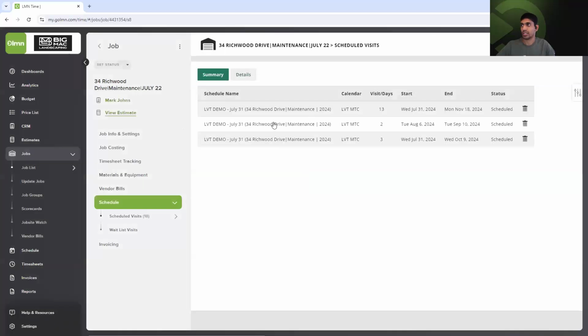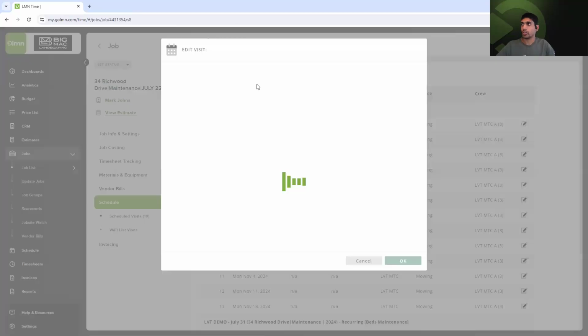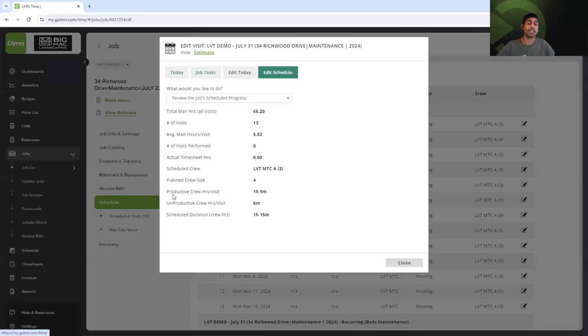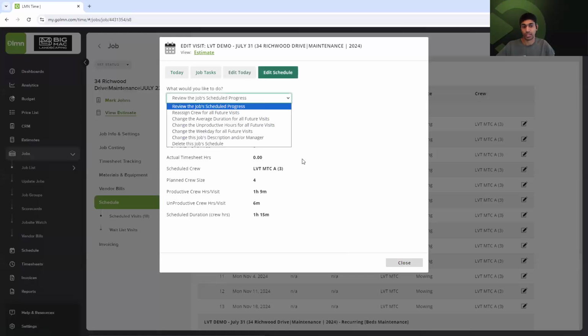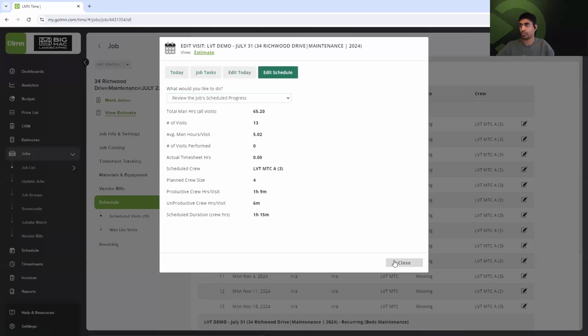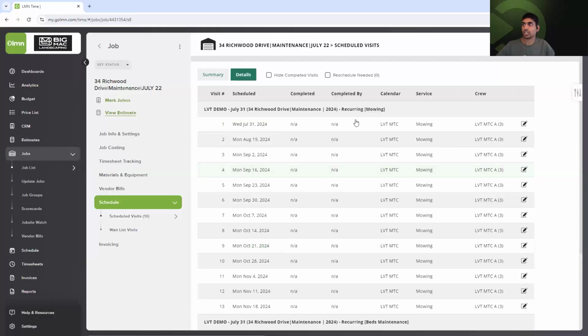And then as you can see, it's been updated. You also have the power to make changes to the entire job schedule from this section as well. Okay, so once that is good to go, you're locked in, everything is listed there for your reference. So that is the first method of basically going to the job page itself and scheduling it onto the calendar from there.